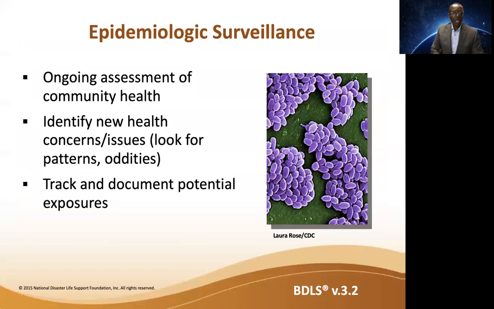Public health surveillance and epidemiologic investigations are directed to the systematic, ongoing assessment of the health of the community. In some cases, an epidemiologist may suspect an outbreak by noticing unusual patterns or clusters of a disease in routine surveillance data. Public health surveillance systems identify new health concerns, manage public information, and measure the effectiveness of ongoing interventions. In a disaster or public health emergency, health assessment and monitoring programs increase dramatically.